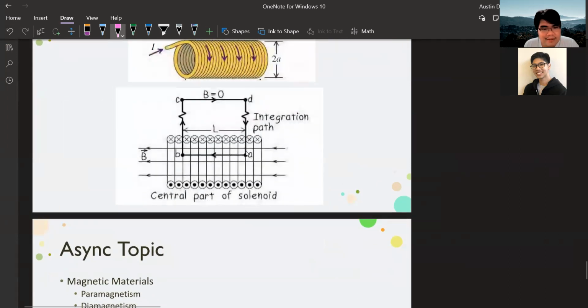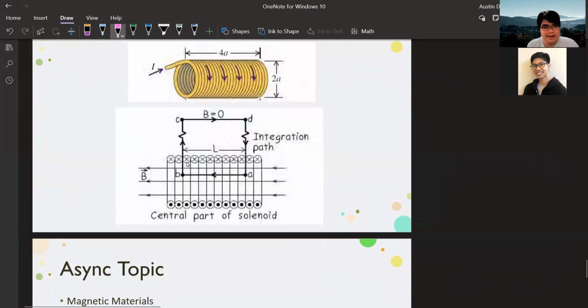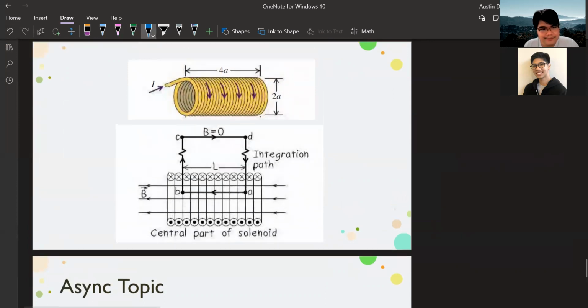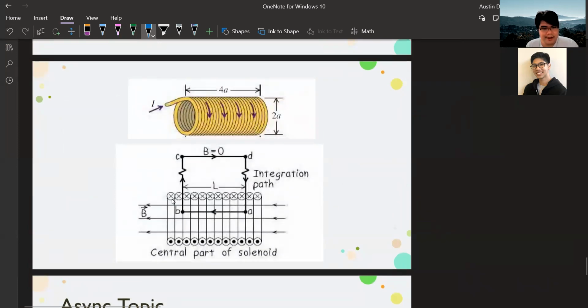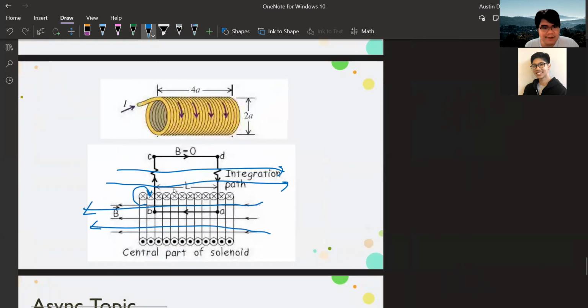Okay. So we have this. Mapapansin mo, by the right-hand rule, itong current dito, yung X, di ba? Yung X is into the page. Therefore, by the right-hand rule, pag ganyan yung magnetic field mo, ng single lang. So if you are to continue it, yung nasa loob, it would look like a straight line. And then sa labas, parang dapat pabaliktad, no? Pabaliktad dapat. So hindi pa natin alam kung ano yung field outside.